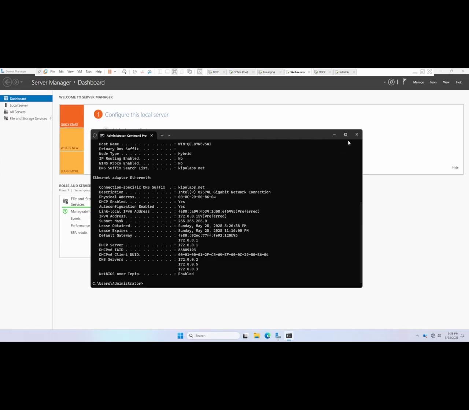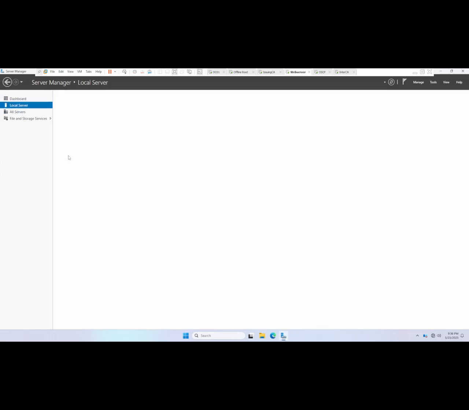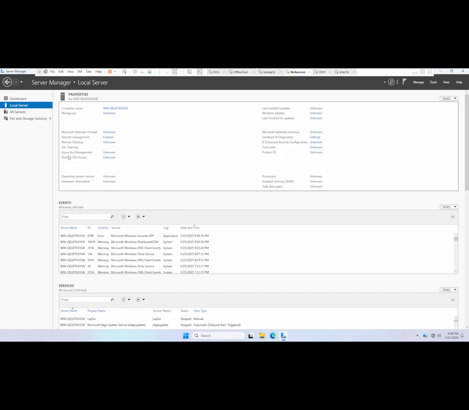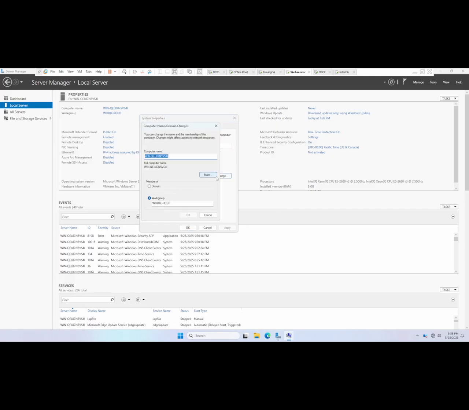Okay, so now I'm going to join this server to our domain, because at the moment it can talk to our domain controller. Also, I'm going to change the name from this generic name to web server, and then the domain is going to be hippolabs.net. I'm going to click OK.